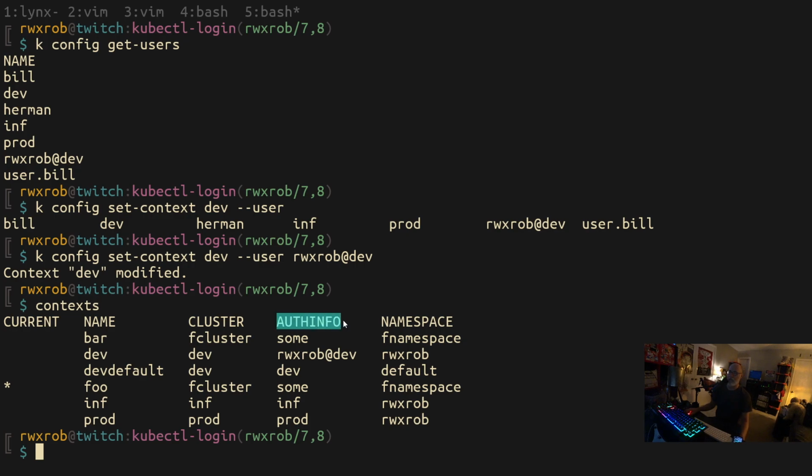So the reason auth info is its own thing is because this is not necessarily a cluster. You could auth against a major account and have that same user authentication work against multiple clusters, technically speaking. But what you can't do is have them all have the same username, because the identifier is a unique identifier that goes in the user stanza within the YAML config file.